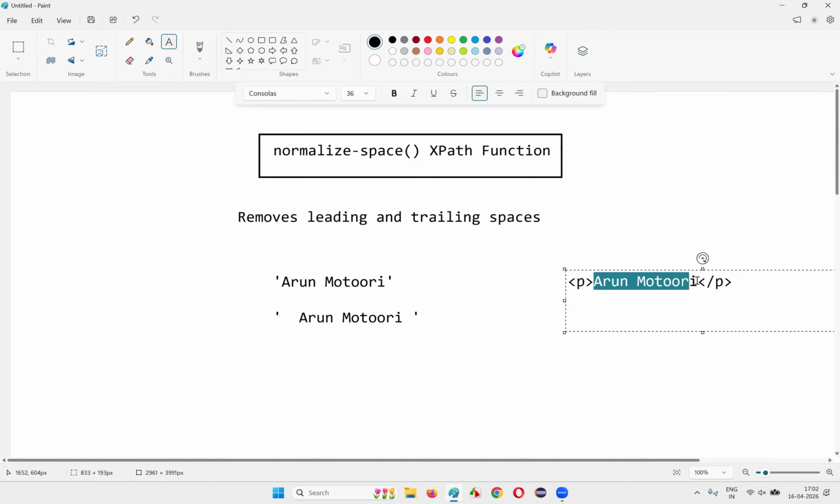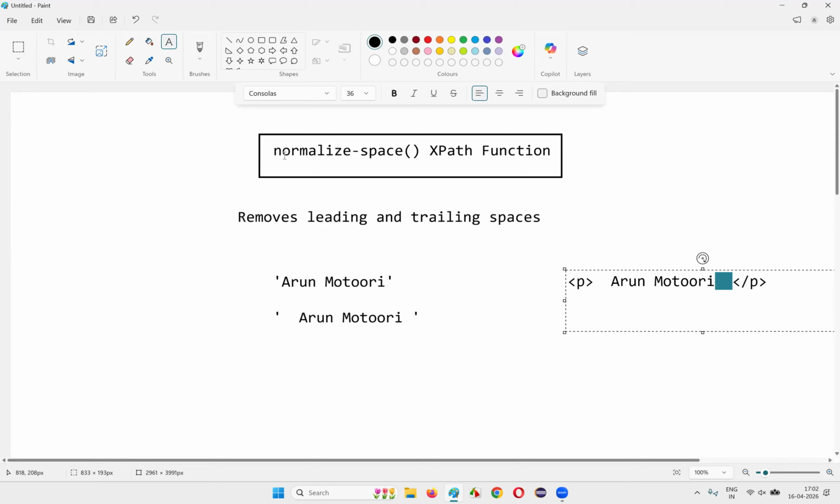At the beginning of the text, do you see any space or gap? No. So no leading spaces. And at the end of the text, do you see any trailing spaces? The answer is no. So this doesn't have any. But what if I include some gaps like this? There's some leading space and some trailing space. Now, if I have to write a proper XPath expression to locate such an element, having this kind of HTML code containing text between the tags with leading and trailing spaces, it won't be as simple.